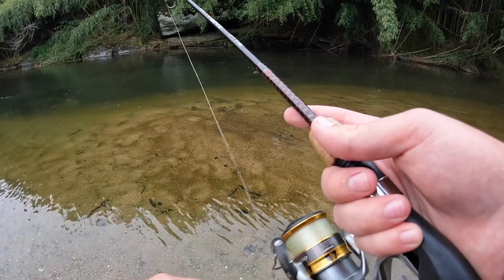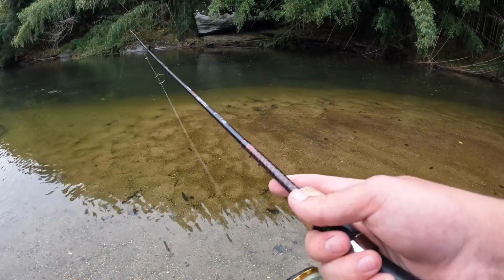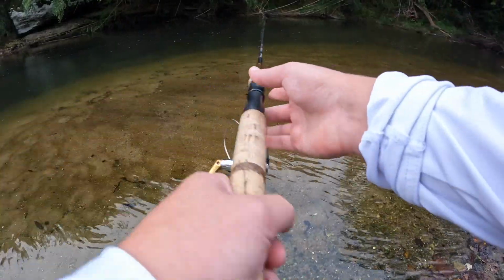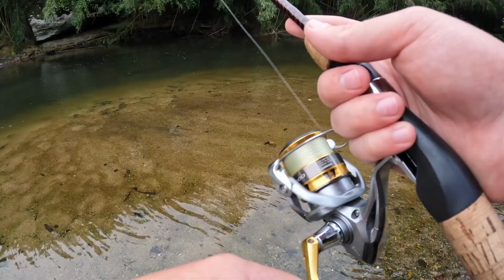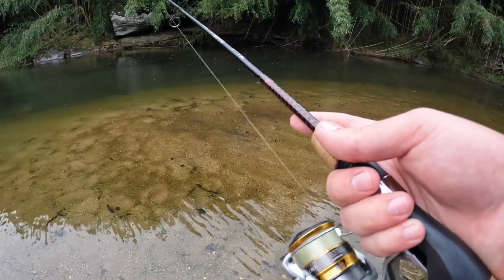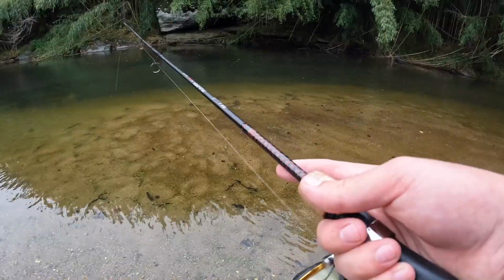We got a lot of bugs flying around in the air, so we're gonna see what we can get into today. There should be some fish around, probably some smallmouth bass, probably some fallfish, probably sunfish, just your common creek predatory species that you'll find. We'll probably run into them today. So I'm just gonna be casting around in these different pockets and seeing what we can come up with. Hopefully we can put today as a good day of fishing, but we will see.